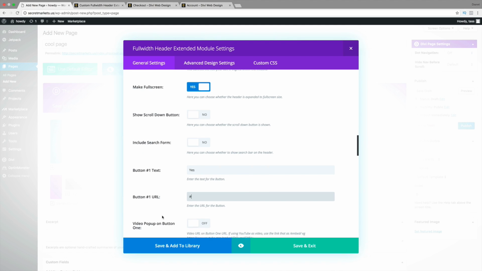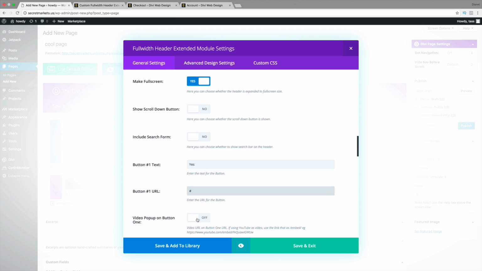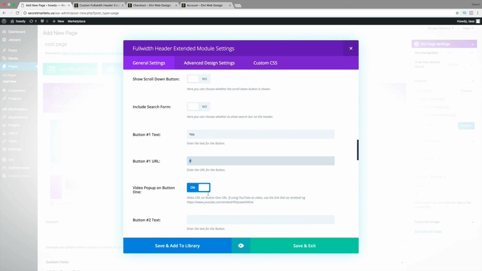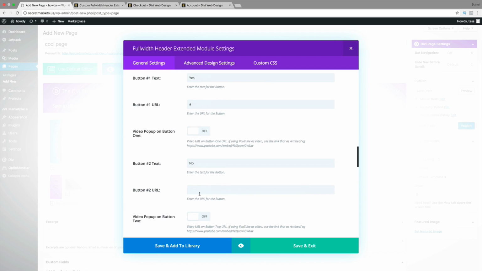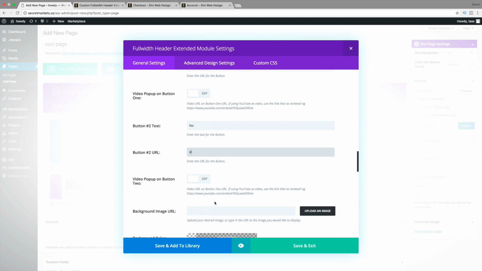And also, remember how I just talked about the video pop-up? So if you want a video pop-up, all you need to do is click on it and then put in the video right there. So for example, they give you an example right here, saying https://youtube-embed. If you want to have the video pop-up, then right here, I'll put no. And then I'll just put a little symbol. So we're going to have yes, and we're going to have no as our two buttons. I know, right? It's creative.